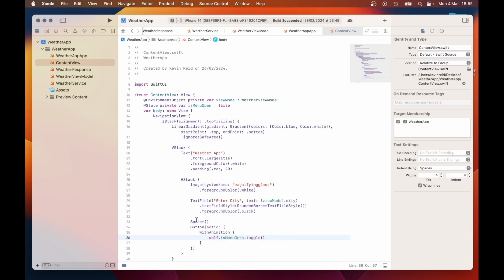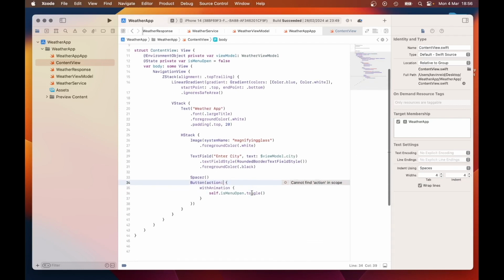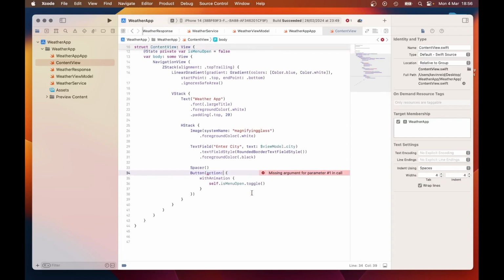The purpose of the spacer is to push the following elements to the right. Need a semicolon. And the purpose of line 36, isMenuOpen.toggle, is to hide and show the menu, which is the temperature unit menu.